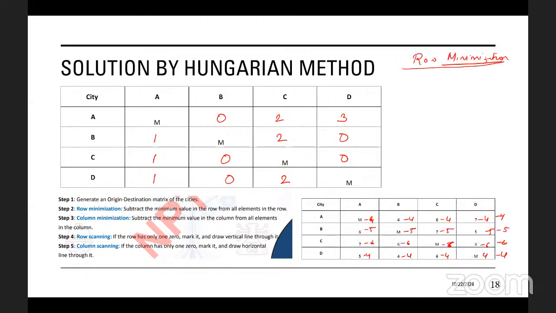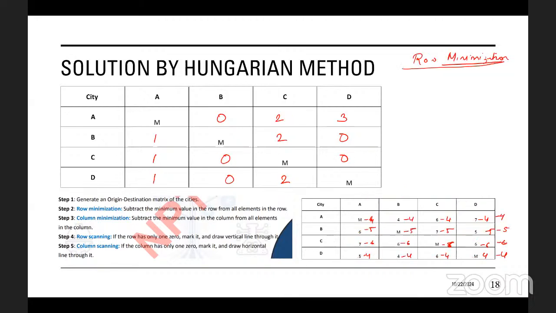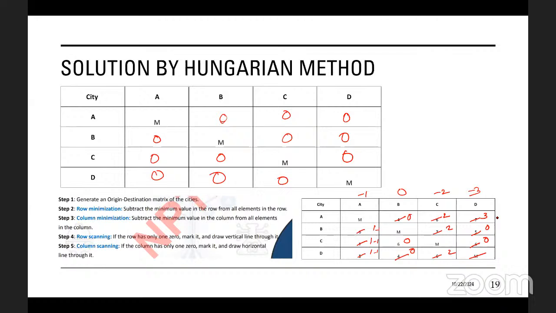So basically everything has now become 0. I'll just check once if there was any mistake or not. 3 minus 5 was 0. 0, 6. Yeah, so this is the, yeah. So now we have got all 0.